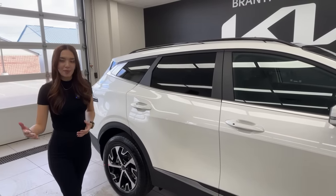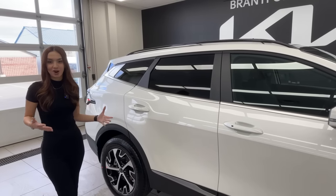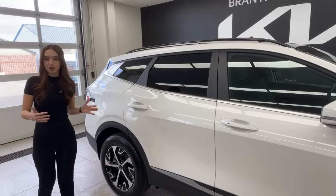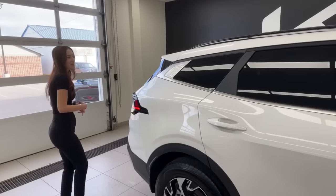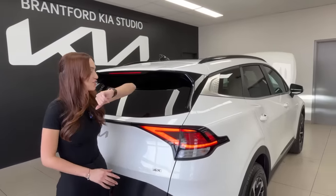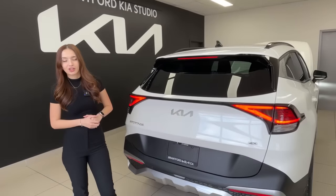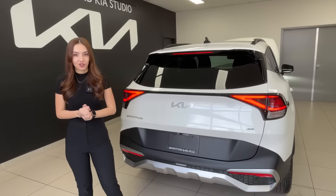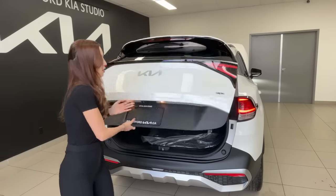The mirrors have a turn signal indicator and blind spot detection illumination — when there's a vehicle in either blind spot, the corresponding mirror illuminates. When you indicate a turn, it beeps inside the cabin to let you know there's a car there. It'll even revert you into your originating lane if you start to drift. You also get flush roof rails and a panoramic roof, plus a beautiful synthetic leather interior.